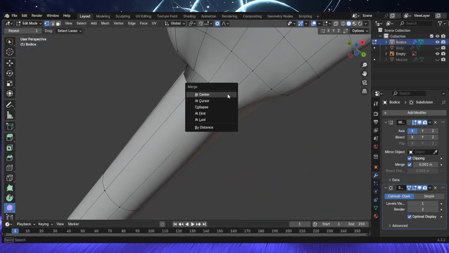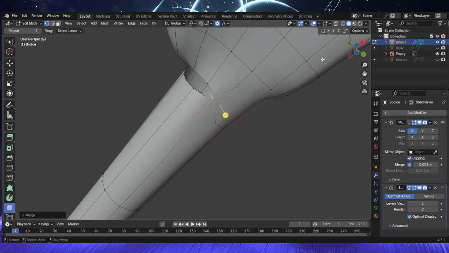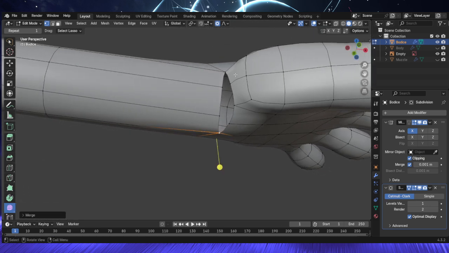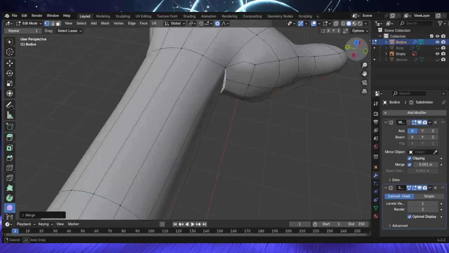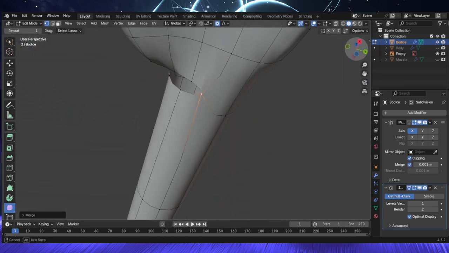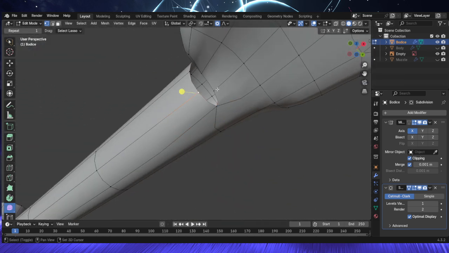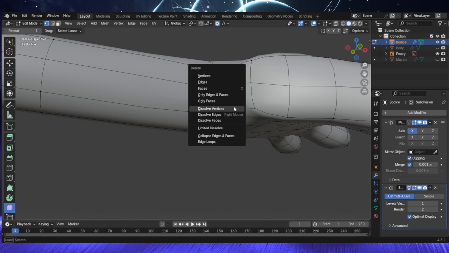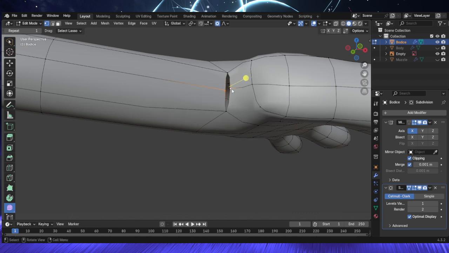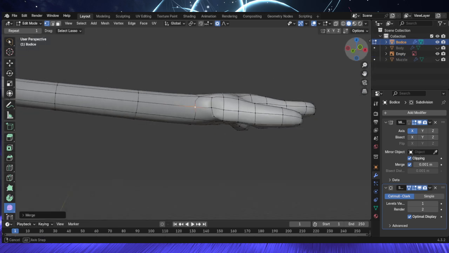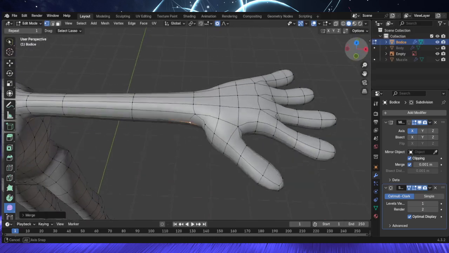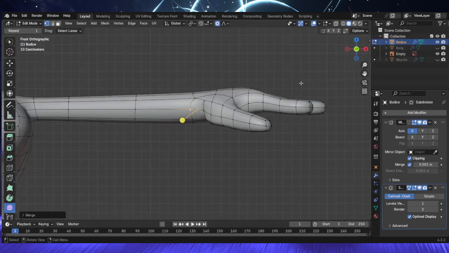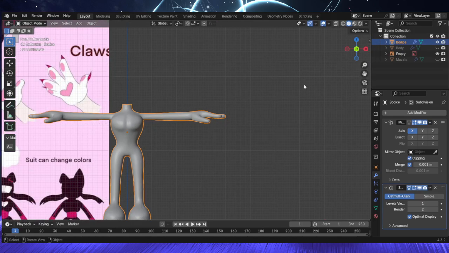Shift click merge. Here we go. X dissolve vertices and then merge, and there we go. If you need to, you can make adjustments, but I'd say that's looking pretty good.